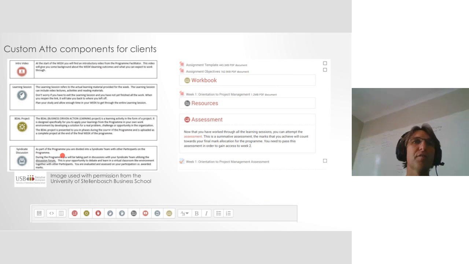So what I did for them was I actually went and created a custom Atto editor with the icons. So when it came to creating the content, they would click on the video icon, it would pop up, they would paste the content in, they would click save, and the icon and the content was added to the screen, and it would look like this. So instead of having to manually go and code and drag the image in and save it, there's a simpler way around it. Just build your own Atto components.